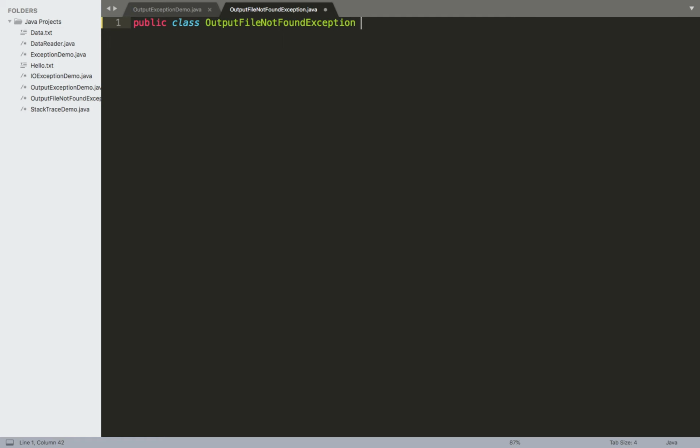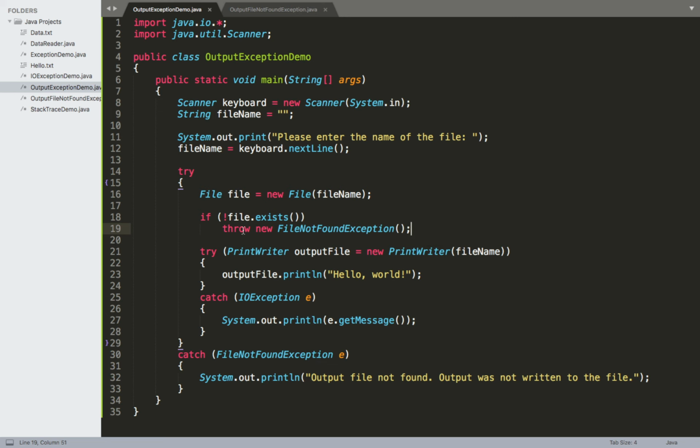Whenever I want to create my own custom exception, I need to make sure that it's extending, or inheriting from, the Exception class. There are two reasons why this is useful to me. One is the ability to get whatever the default message is for the exception that I'm creating, and the other is to make sure that I can actually throw it. As we mentioned before when we were talking about the hierarchy for our exception classes, Exception itself inherits from another class, the Throwable class, and because it inherits from Throwable, we're able to use it with this throw keyword here.